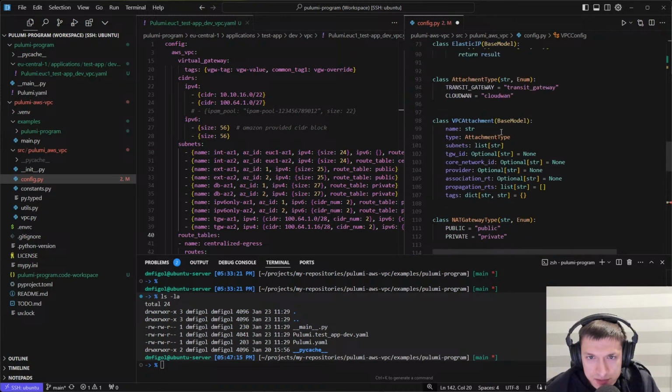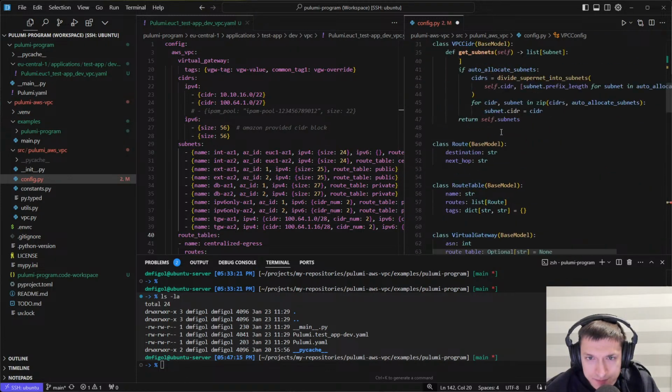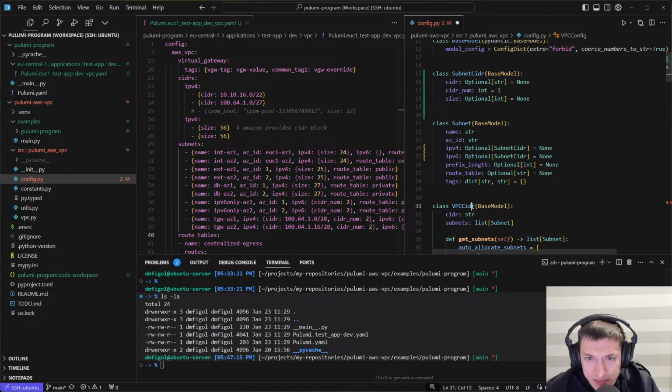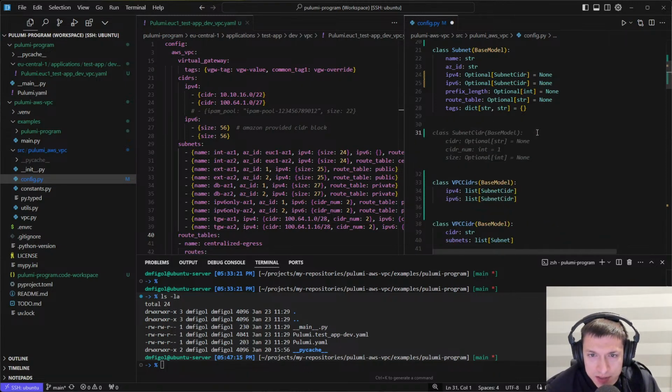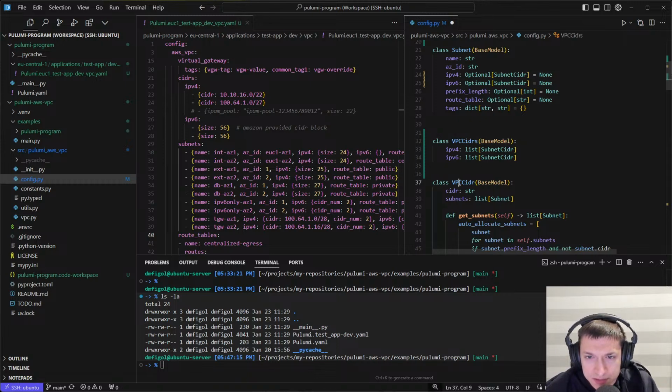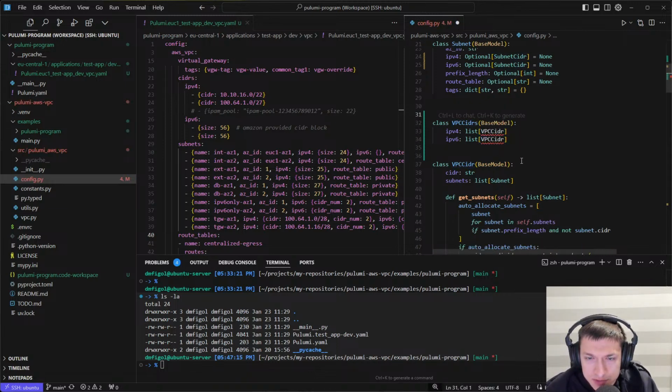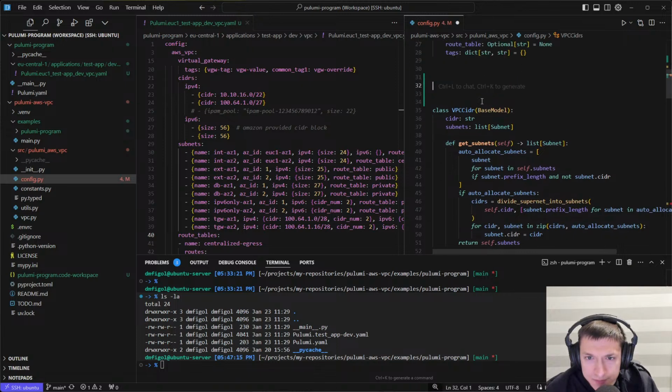VPC CIDRs. Yeah, it consists of IPv4 and IPv6. And so this should be a class of VPC CIDR. Yeah, list of these blocks. Cool.